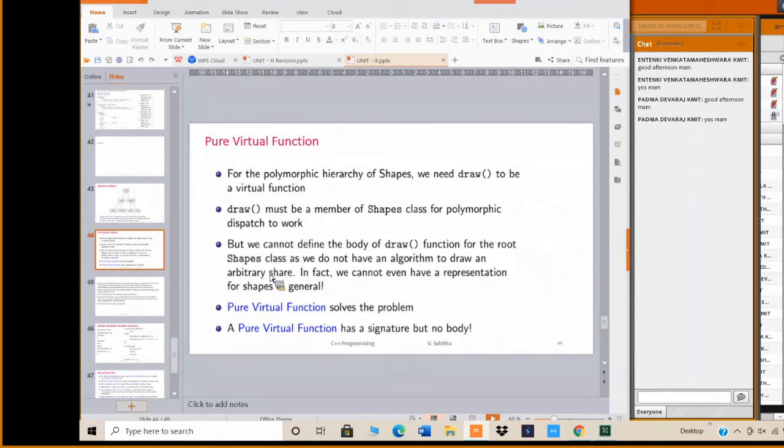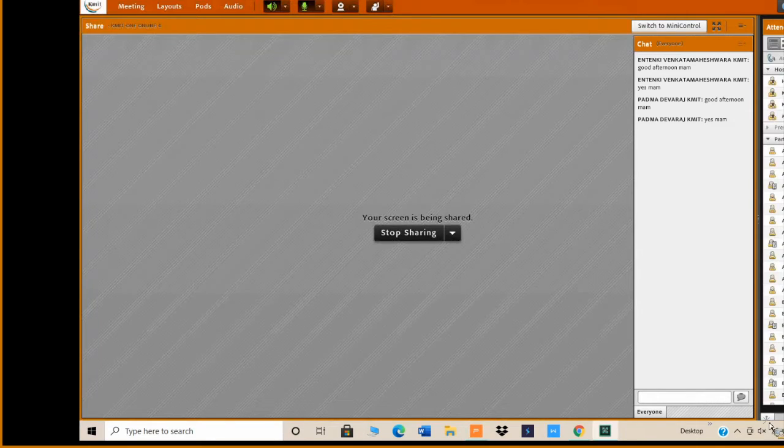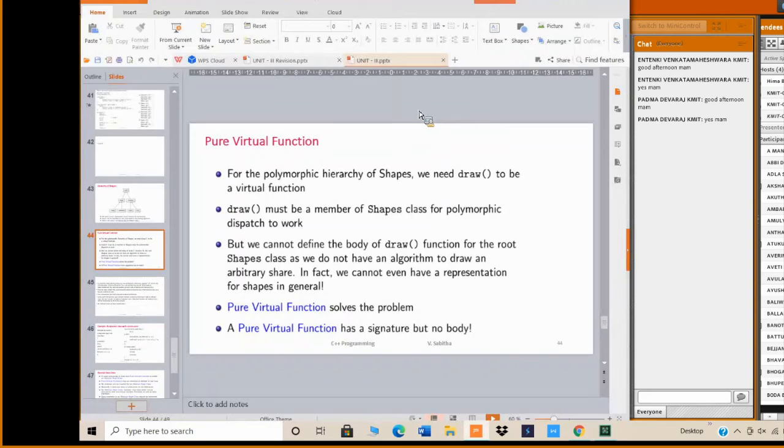So, the next concept is pure virtual function. In the previous class we came across what is meant by virtual function, how we perform static and dynamic binding, and how we perform dynamic binding using virtual functions with pointer and reference variables. We have gone through various examples related to that. So now you know about the virtual function. Now, what is a pure virtual function and why do you require it?